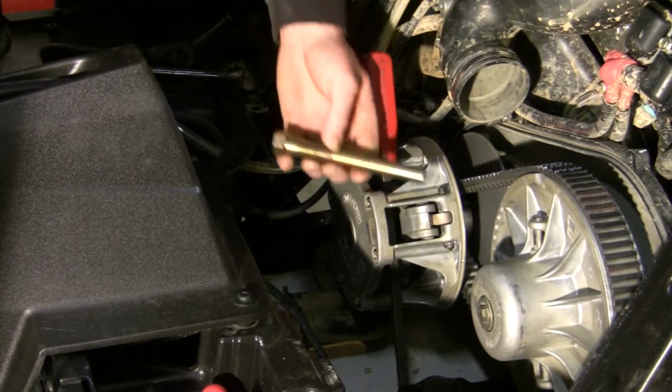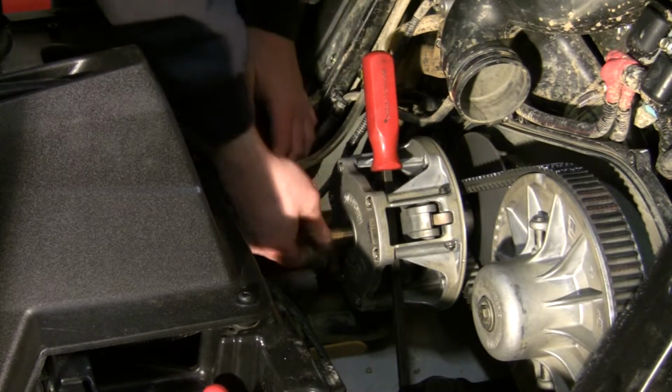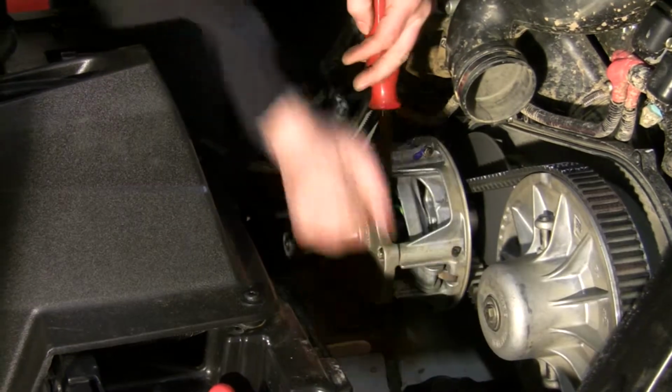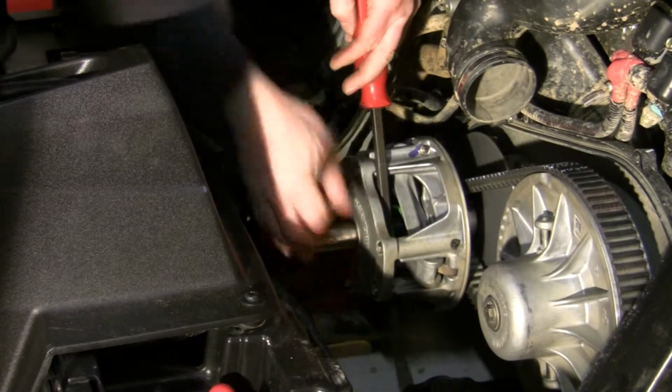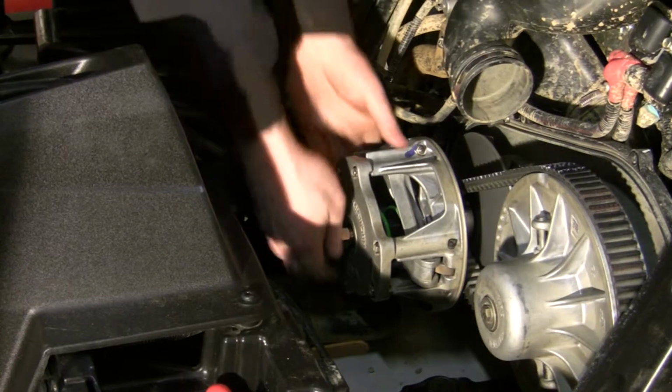With the primary bolt out, we can take our primary pulley, slide it into the clutch and thread it down. And you can feel it when it pulls loose. It don't take much.